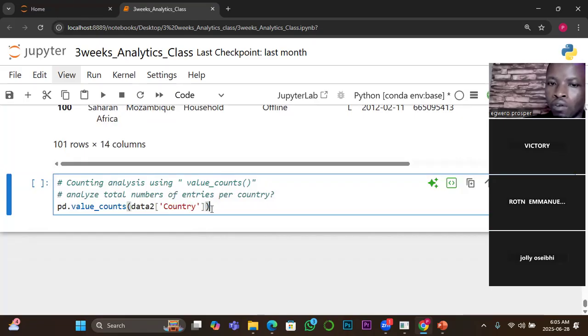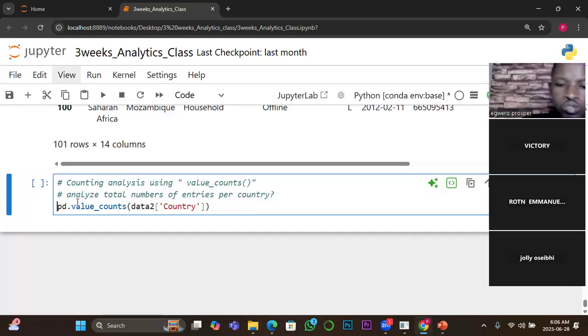So if I run it now, it's going to display only, so it's not going to be stored in a valid variable that I can recall in the course of my analysis. So what I'm going to do is to say the values you are going to display should be stored in a valid variable. Let me use a more descriptive name based on the question, because the question says analyze total number of entries per country.